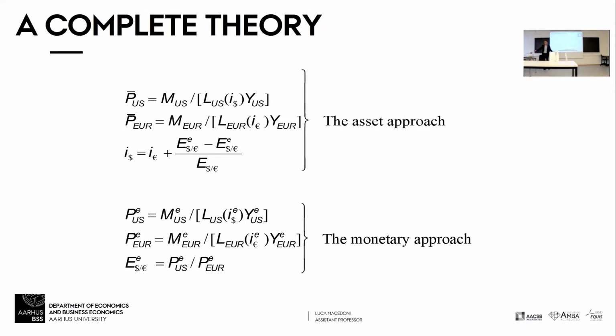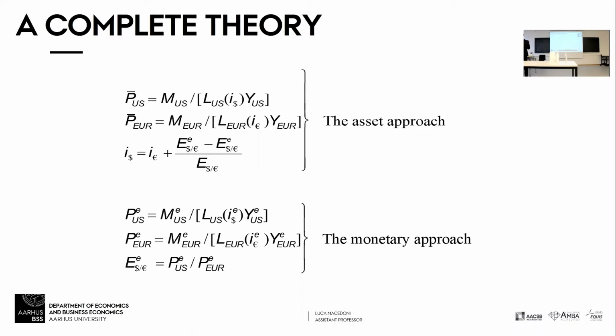So that's what we've seen so far today. In the short run, money supply in the two countries determines the interest rate. The interest rate determines today's exchange rate. But what we sort of took as given is the expectation of the exchange rates. Okay? Now the question is, where do these expectations come from? What we're going to think that expectations are determined upon is the long-run model of exchange rate determination.